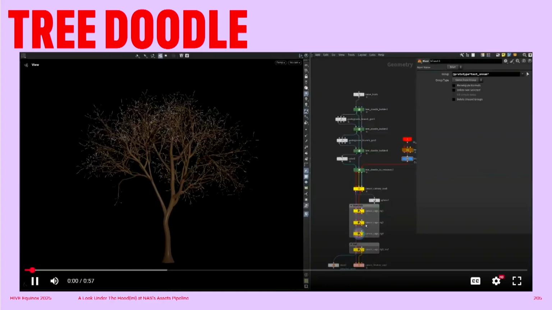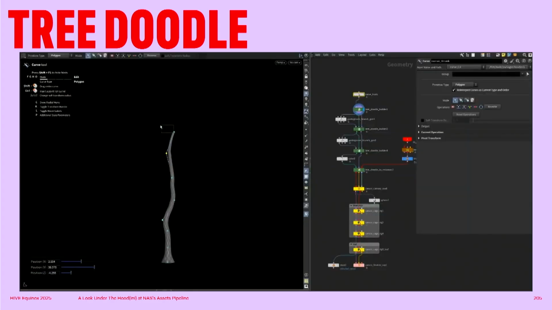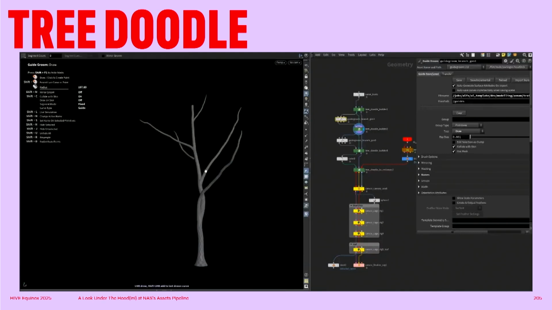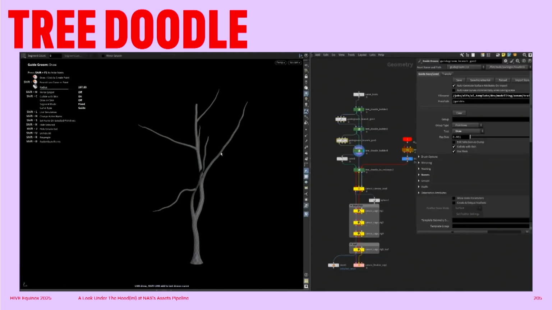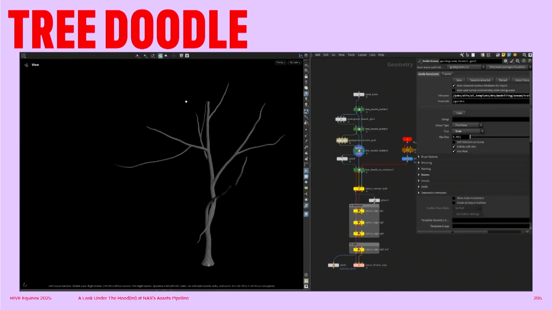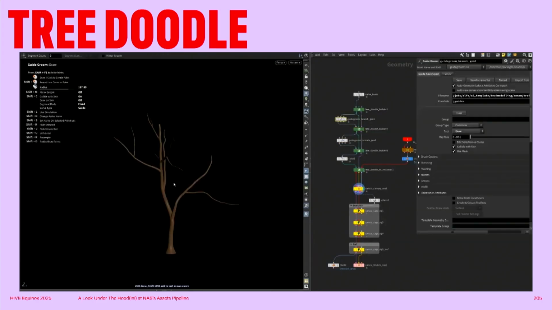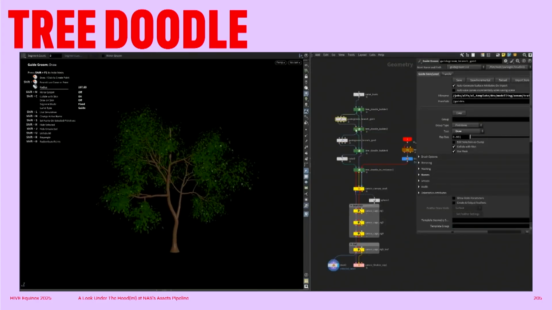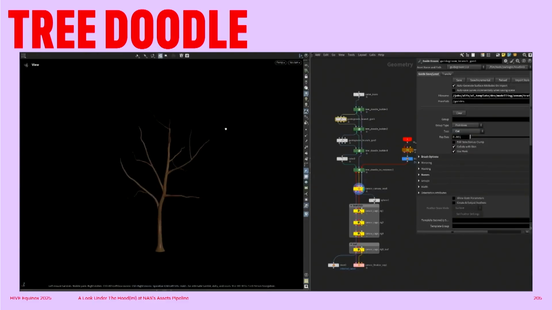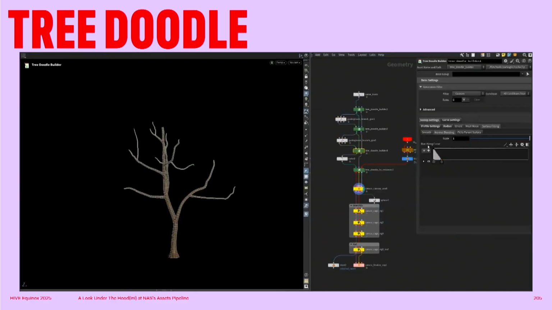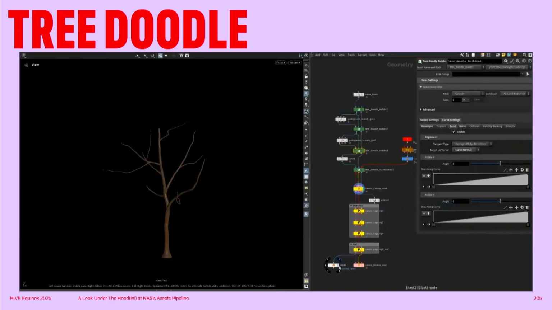Nothing yells, "Enable your artists," as much as this workflow does for me. This is Tree Doodle, and as you can see, we're drawing curves interactively. Considering Spruce is designed to work on rigid component pieces, this workaround allows us to draw them interactively and immediately use them as components with the rest of the tree. This allows for art directing your important one-off branches while reusing a bulk of them and still gaining the performance.